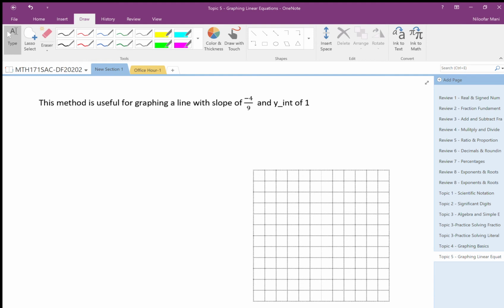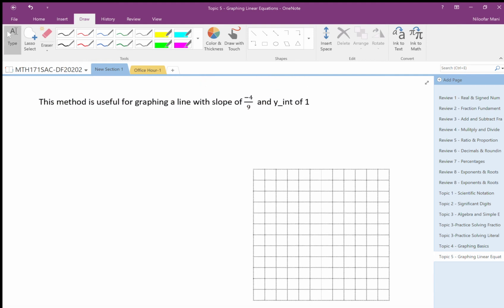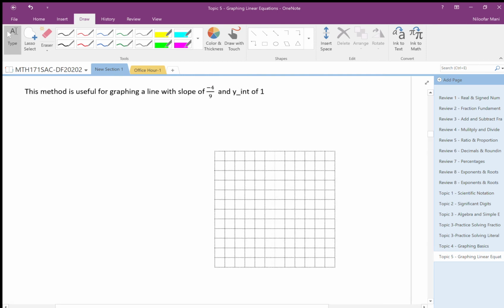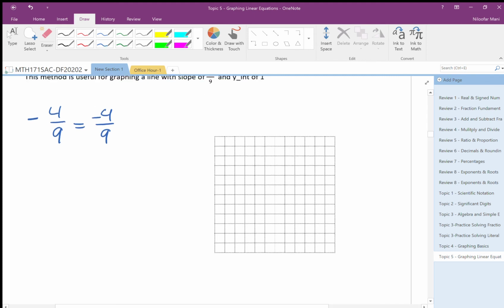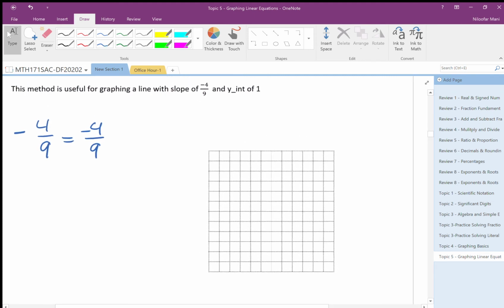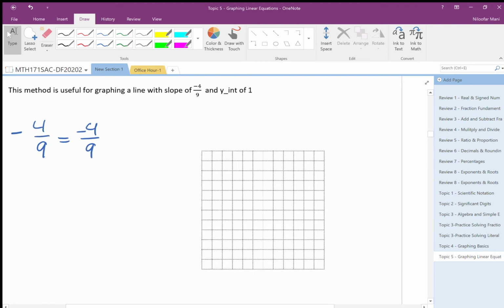The second one, x-intercept, y-intercept, again, it takes time because you have to solve, because it's a fraction. But if I tell you I have y-intercept equal 1 and the slope is minus 4 over 9, remember, I can have the minus in the denominator, but it's not really common, so in this case I don't do it. Okay, look at this. I can graph this very fast.